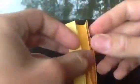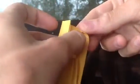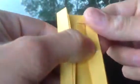We're going to start with this side because this side's sort of special. You can see there's extra layers of paper. You're going to make sure you find the one where it's the same color, in this case the dark yellow. And you're going to open this up and squash fold this down. And you can see this little crease here, right there, lines up with this fold right here. So you should have a nice even line with this crease going down like this to this part. Same on this side. Make sure you have not this one here, but this one.